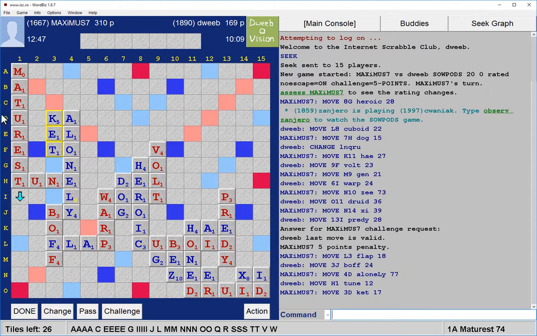If I found any other bingo, it wouldn't score anymore, and I'd rather play at the top of the board than the bottom, because playing at the top opens a new bingo lane and keeps the row N bingo lane open. So Maturest for 74.